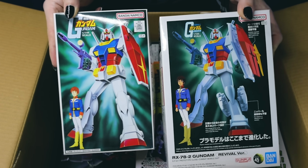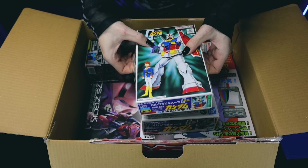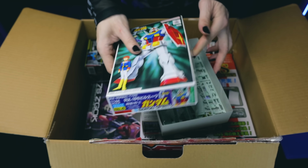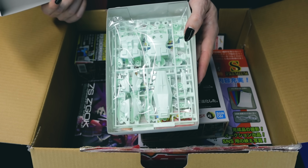but it is not. This is a whole lot of fun, but as for where you can get one, I haven't a notion. But it is a 100% accurate reproduction of the first ever Gundam model kit down to the flash. Maybe the flash is new actually. But yeah, let's bust it open and check out what it's like.